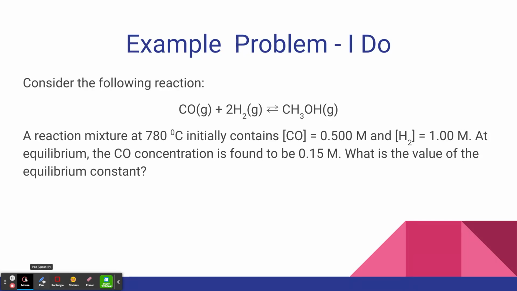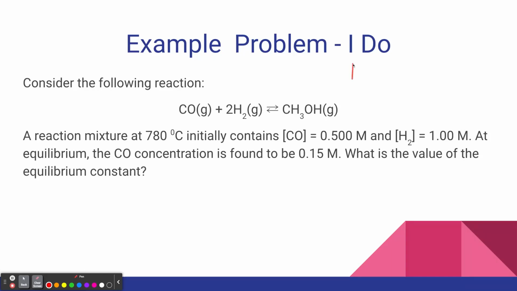All right, so let's dive right into this problem here. Step 1 is to see if we have a balanced chemical equation. Let's take a brief moment and see if we do. We, in fact, do, right? We've got 1 carbon on both sides of the equation. We have 1 oxygen on both sides of the equation. And then 4 hydrogen. So our balanced chemical reaction is indeed here.